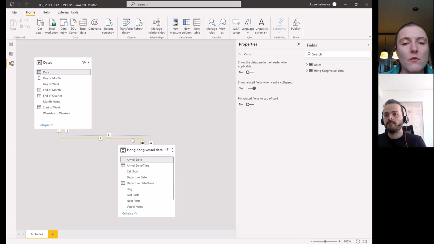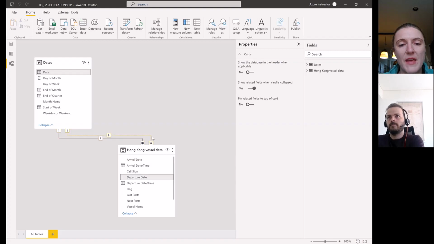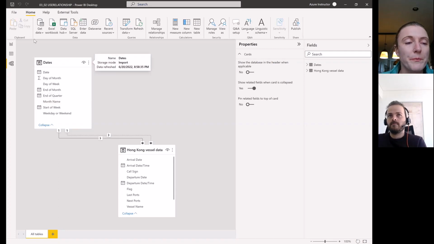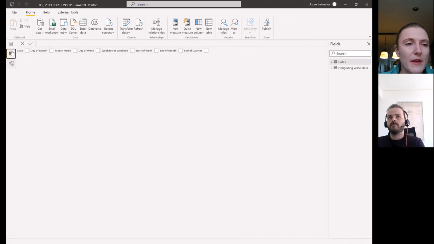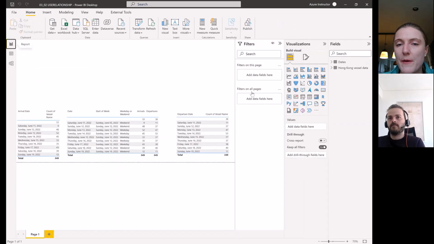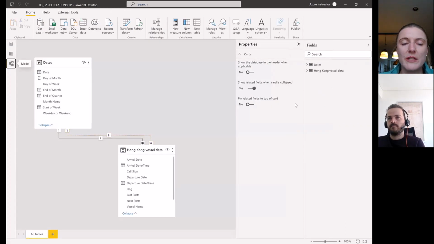And we see that we've got one solid line in our model, and then this dotted line. The solid line's the active one, and the dotted line is the one that's not active. So if I want to use this dates table, it's very helpful to have a dates table in a model. To make that usable, I use the USERELATIONSHIP function on this dotted line. USERELATIONSHIP is really helpful in this example.